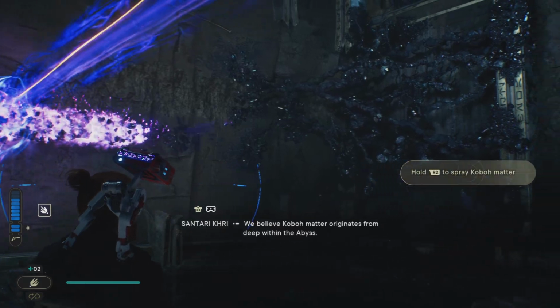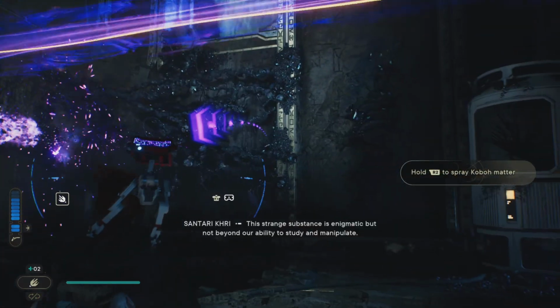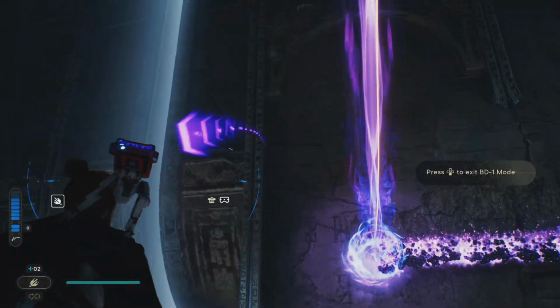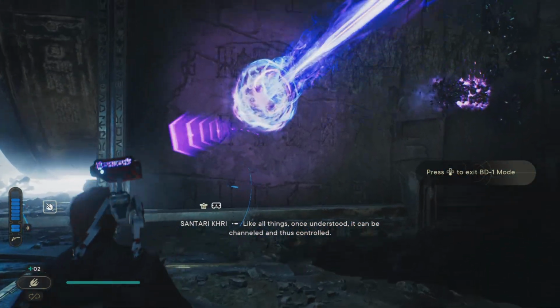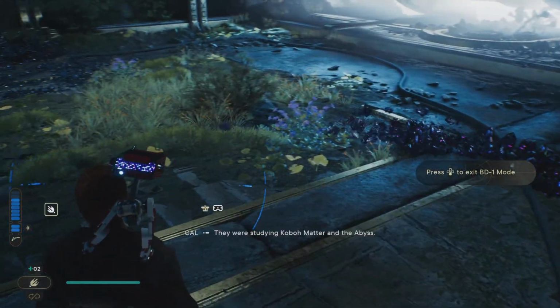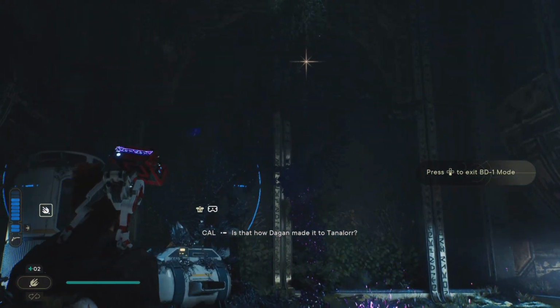Oh, so if I just... We believe Kobo matter originates from deep within the abyss. This strange substance is enigmatic. Neat trick, buddy. Beyond our ability to study and manipulate. Like all things, once understood, it can be channeled and thus controlled. We were studying Kobo matter in the abyss. Is that how Dagon made it to Tanawar?